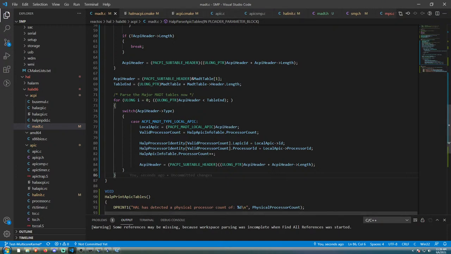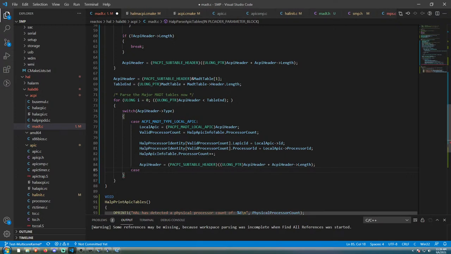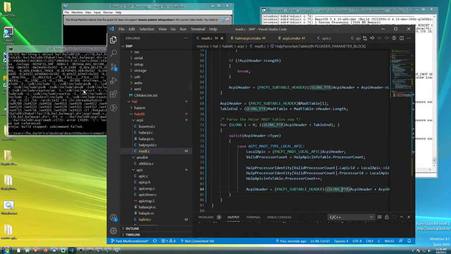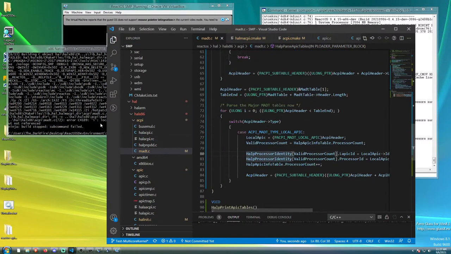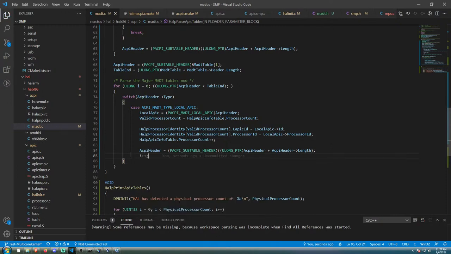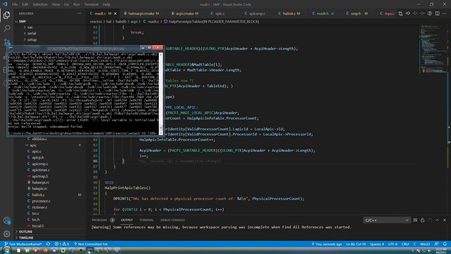And now we reassign the header, and then we do another case statement, which the case is IOAPIC, which we're not going to do right this second, but it's there. You can see how it gets added to and expanded on, and it becomes better. So now, assuming this is working correctly, I is but not used. 72, but not referenced. What do you mean? Oh, that's right. After your switch, after all that, you just increment I. And then that should be good. I is the one that keeps track of that.